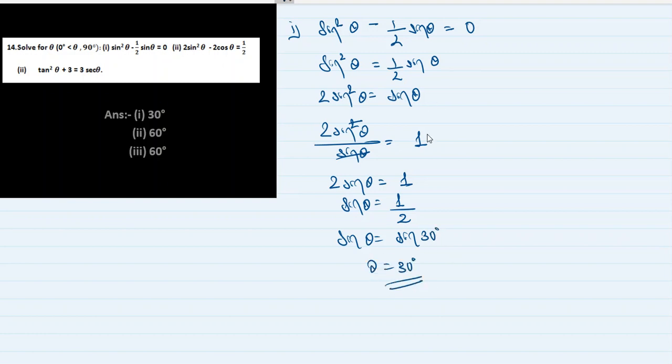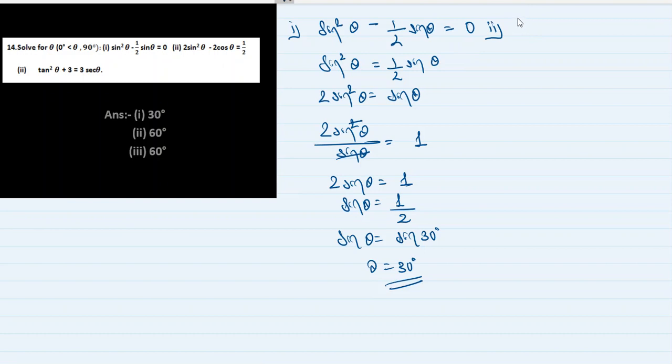So that's the first trigonometrical equation solved for you. Very easy. It was not very difficult. This was like a linear equation in one variable. There is no factorization required. Yeah, if you want, you can factorize, but it's not required.